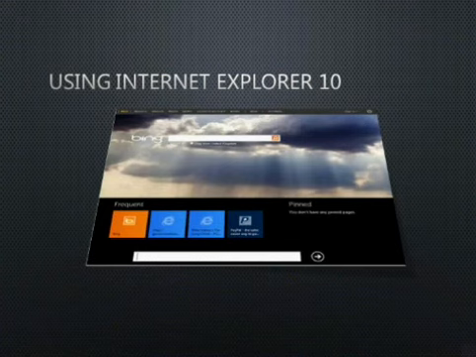Now, I just want to explain the difference between them. If you pin a website, and I'll show you how to do these in a minute, then that website will appear as a tile pinned to your start screen. And that can be very useful because it means that you haven't got to open Internet Explorer and then go to the website. You just click the tile for the website and you're taken straight there.